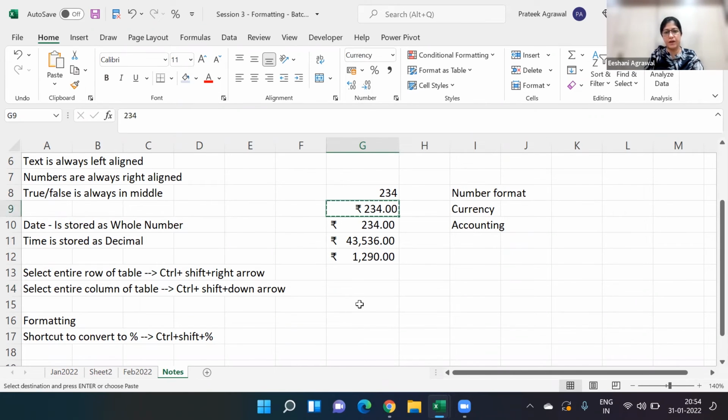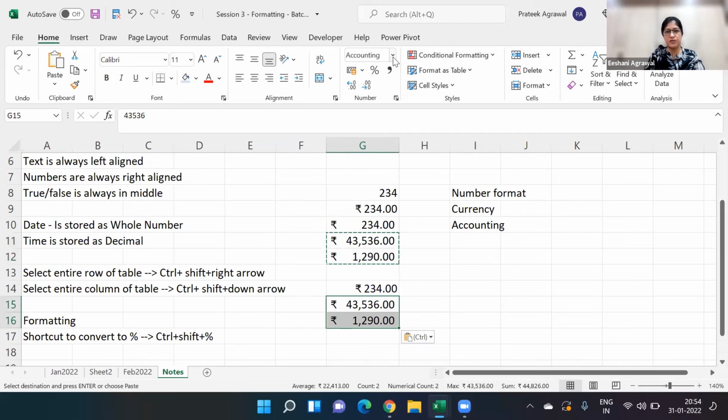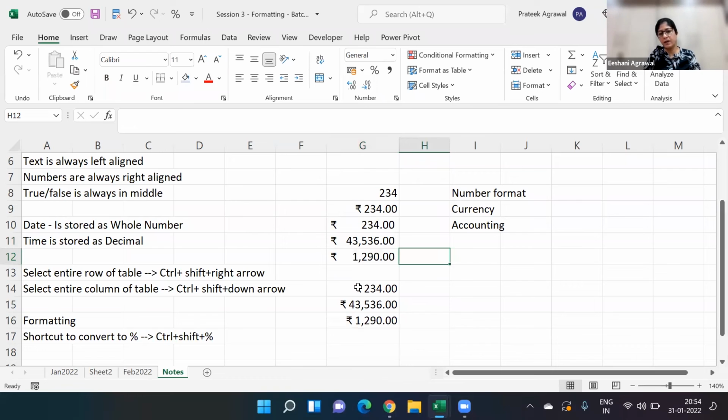Versus if I would have put this and I'm going to pick the same numbers, paste and change this to a currency. So what happens is your symbols of your currency are also coming right below the numbers. So that can become very confusing to look at, especially when you're typically working only with accounting, payrolls kind of a thing. That's the time accounting and currency does make a difference.